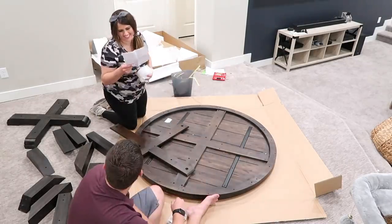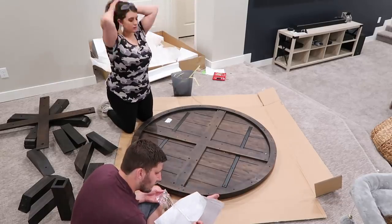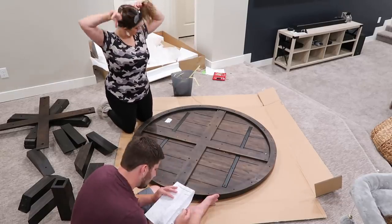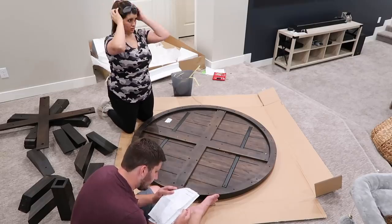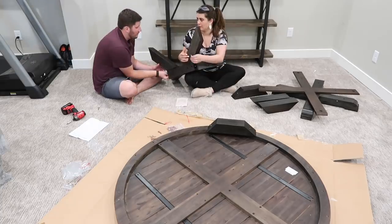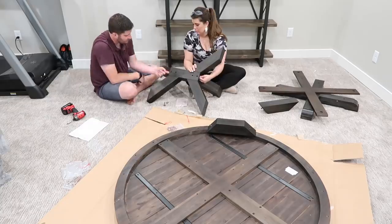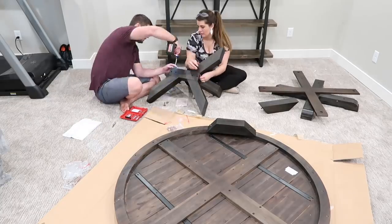So when I found it, that was really what motivated me to start gathering everything else to decorate down here. I feel like when you're decorating a space, especially if you're not exactly sure what direction you want to go in, just keep an eye out and look for something that really inspires you and something that you really, really love. And I feel like once you have that item picked out for your makeover, you're really able to build well on that.